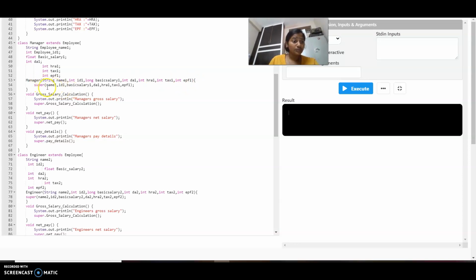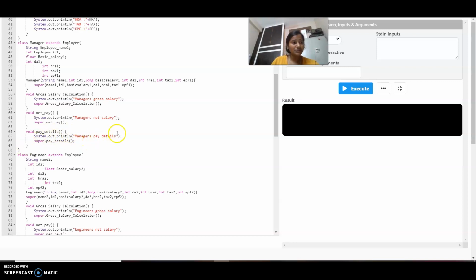Super, where we give name 1, ID 1, basic salary 1, DA 1, HRA 1, tax 1, EPF 1. Void gross salary calculation, output manager gross salary, super gross salary calculation.